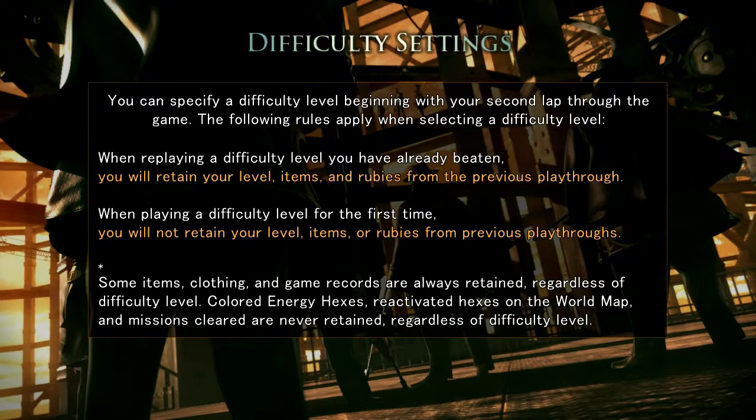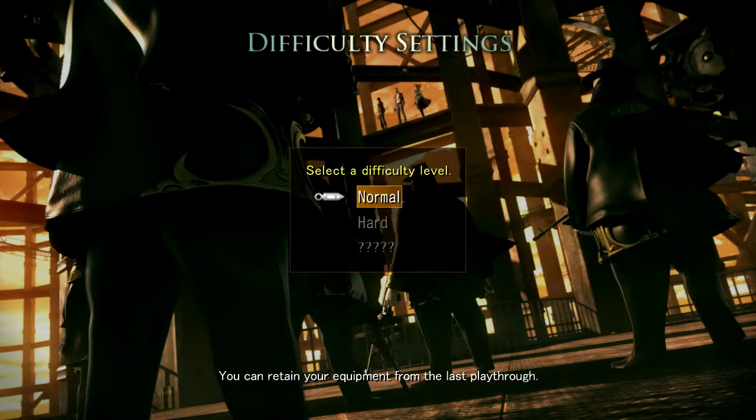Difficulty settings. You can specify a difficulty level beginning with your second lap through the game. The following rules apply when selecting a difficulty level. When you're playing a difficulty level you have already beaten, you will retain your level, items, rubies, previous playthroughs. When playing a difficulty level for the first time, you will not retain. Some items, clothing, and game records are always retained regardless of difficulty level. Colored Energy X's, reactivated hexes on the world map, and missions cleared are never retained regardless of difficulty level.